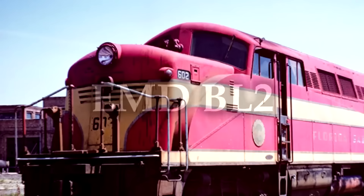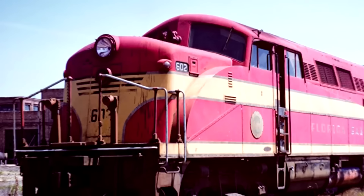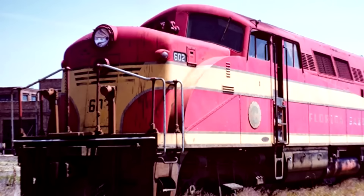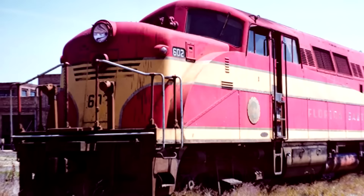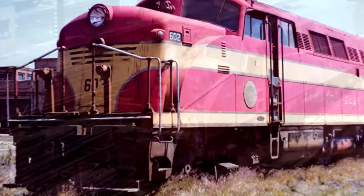The EMD VL2. I get this one requested a lot, and for a long time I was pushing against putting it on the list because technically speaking, from a mechanics perspective, this is a totally fine diesel-electric locomotive in terms of reliability, fuel consumption, and speed. There's no issues there. The problem is that it was built to occupy a very strange niche that really just doesn't exist.